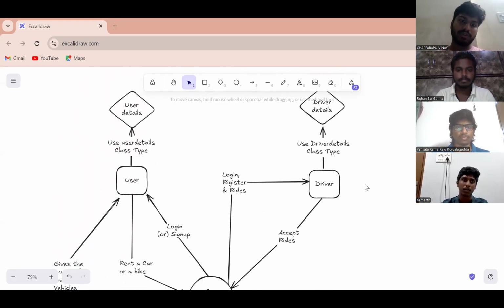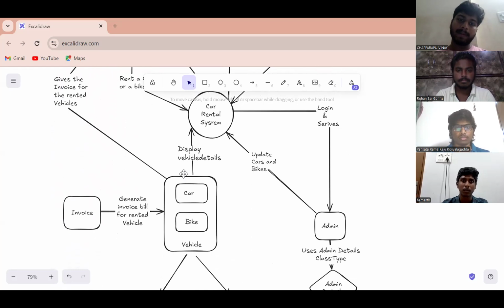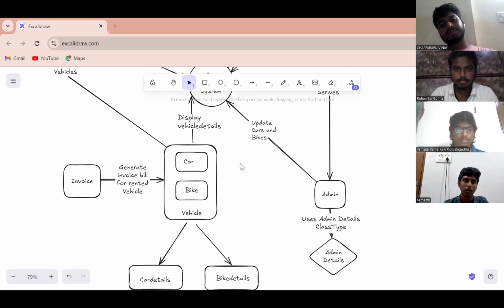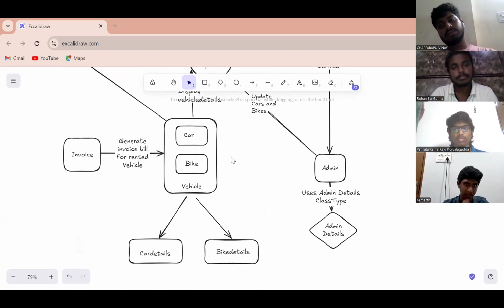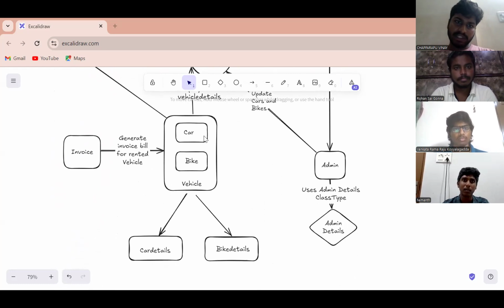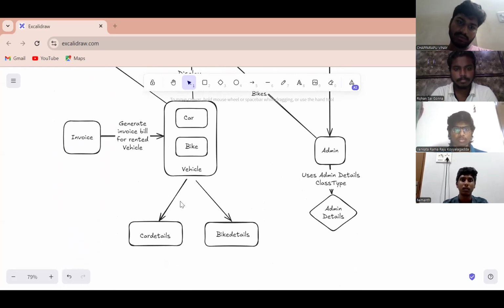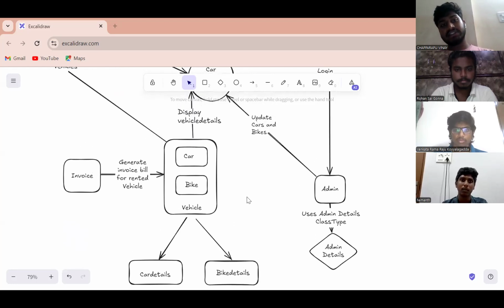Coming to the cars, vehicle is basically an interface, but we built it between two classes. It's not going to be an issue in our project. The car and bike classes consist of two things: bike details and car details.